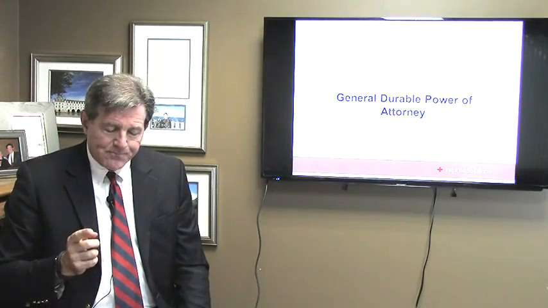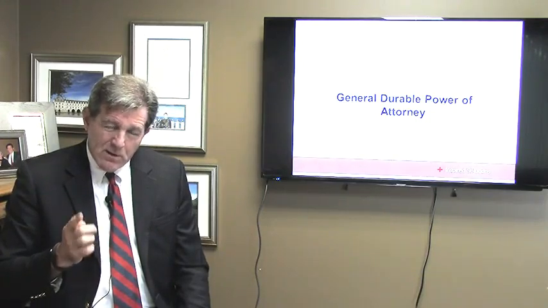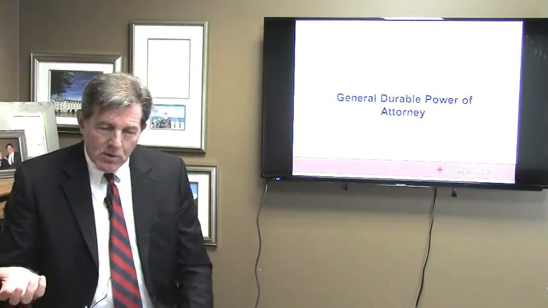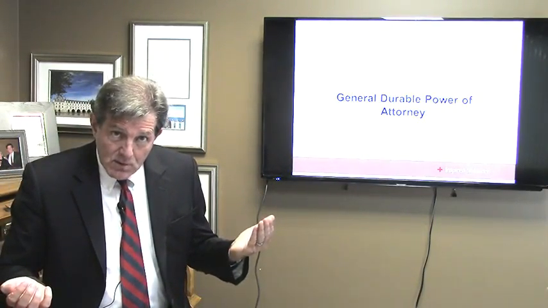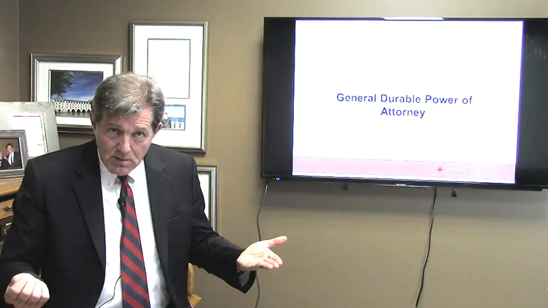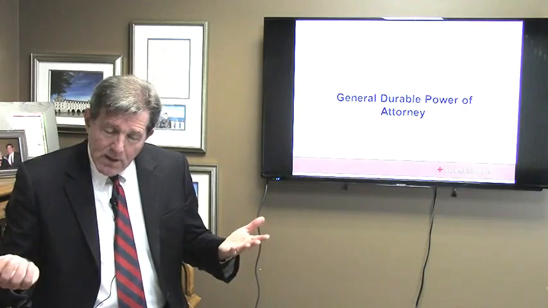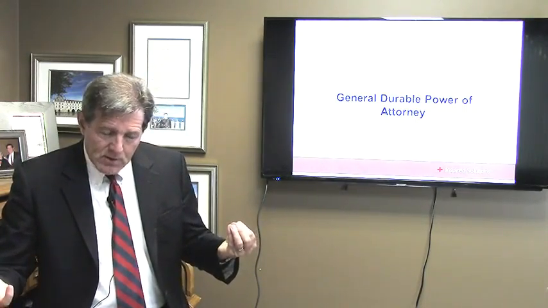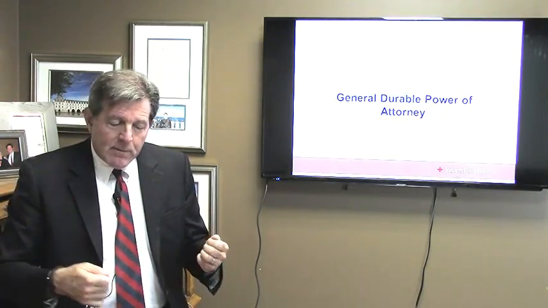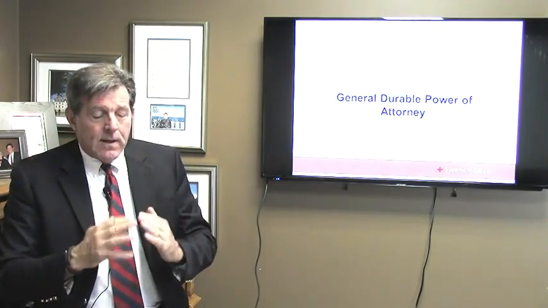Now, it's our practice to always, and I'm going to say always here because I can't remember a time when we didn't do it this way, to always name as the agent of the general durable power of attorney the same persons that we named as the successor trustees in the client's living trust. And I like to do it that way because that way I know that there's never going to be a conflict between my trustee and my agent. What it means is that my trustee may have more than one legal hat to wear, and they may have to pull out a different legal document to handle an asset, but it's always going to be the same person in that position.